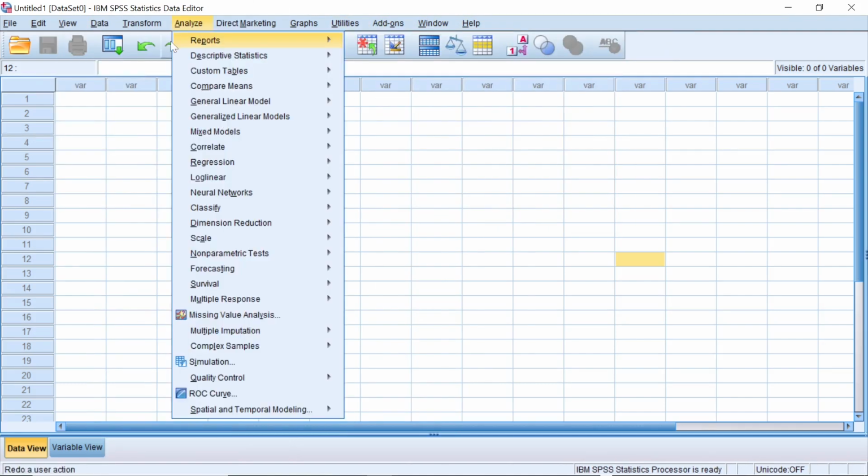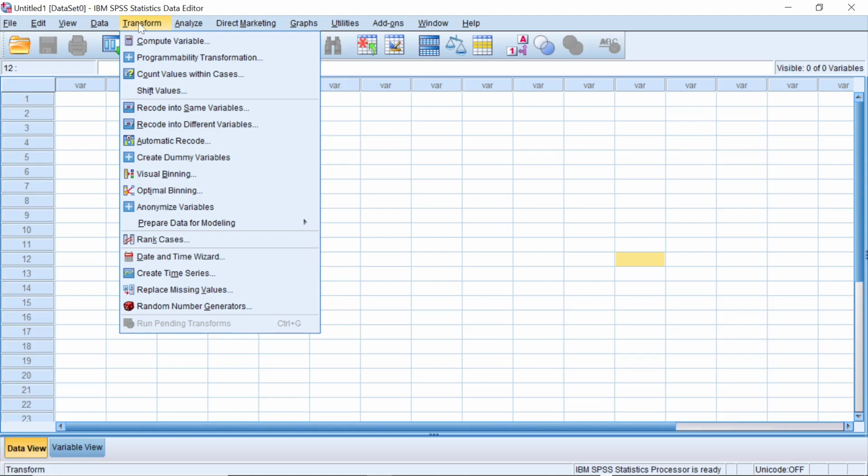Now, the next thing I want us to see is on the transform. Transformation is basically what you can do with your information and change it from one form to the other. So for example, when you come to talk about compute variable, you can actually have a formula that you're going to impute, and it will convert all your variables into something else. So for example, you have a value for every one of the cases, and you want that value to be converted to log. So you can just do a computation and you get a new variable that converts all the values of the old variable into log form, and so many other things.